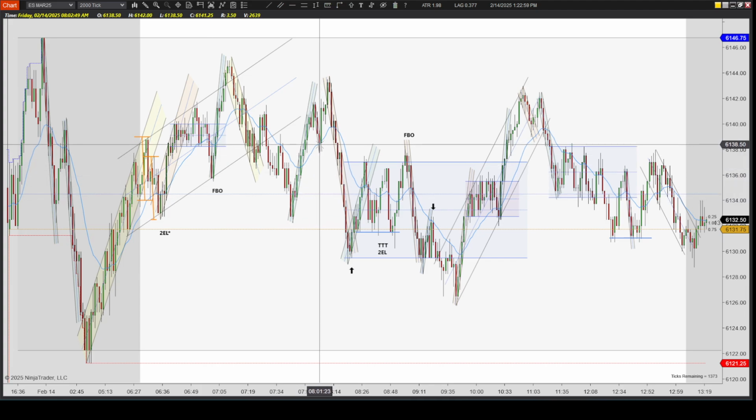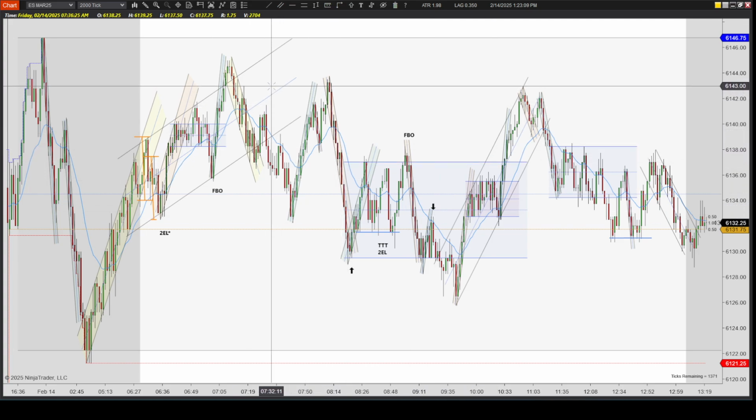I'm pretty much okay walking away with no trades, because I didn't want to just throw something out and hope it sticks, because I've done that before. It never ends well, especially on a Friday, where it just burns into your mind and bothers you, at least bothers me, for the whole weekend, especially a long weekend.